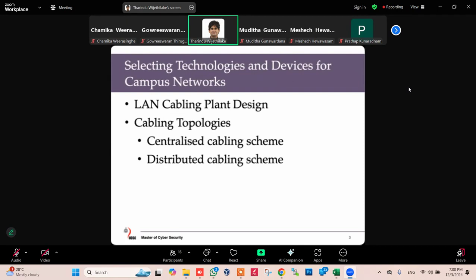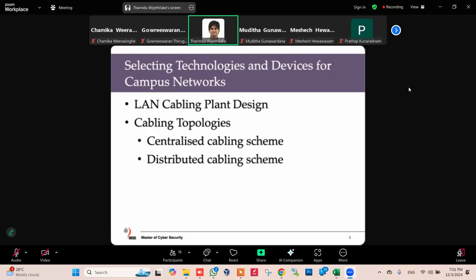Normally the people who are doing the cabling know that, so they might follow some of these standards, and they will do the cabling part for you, right?